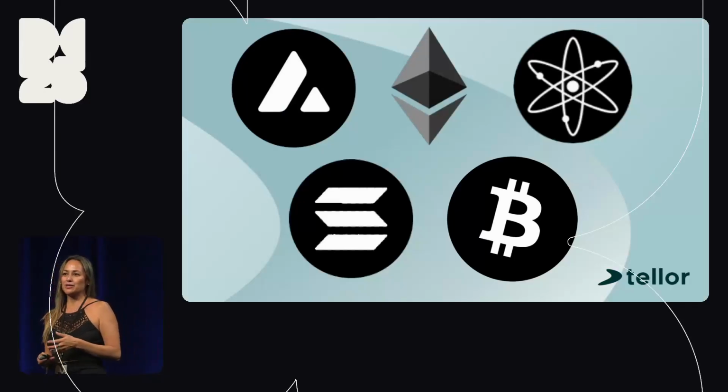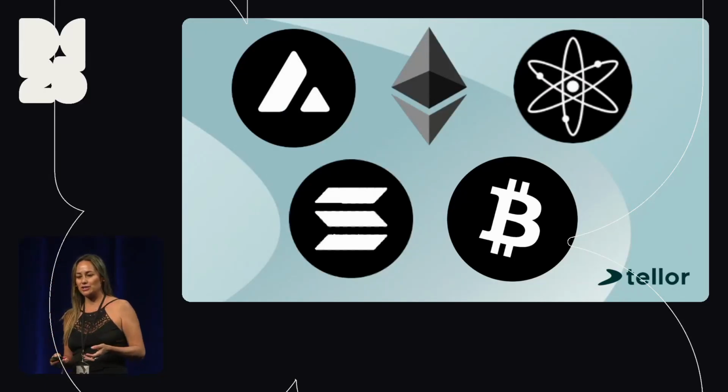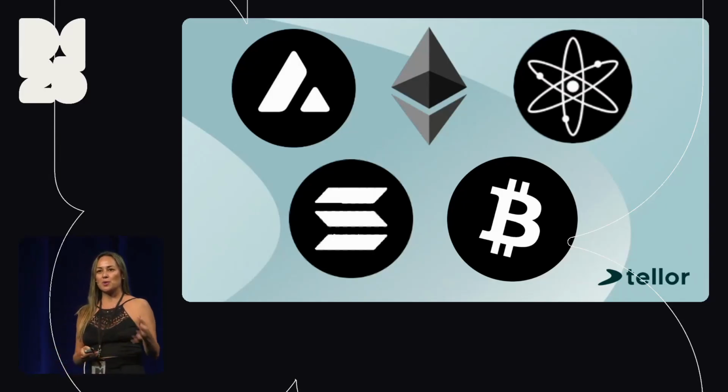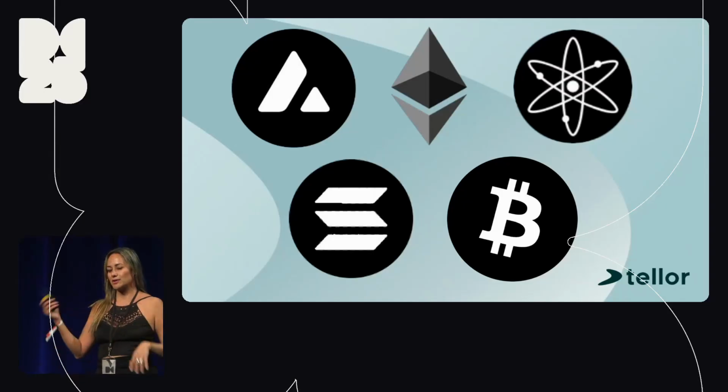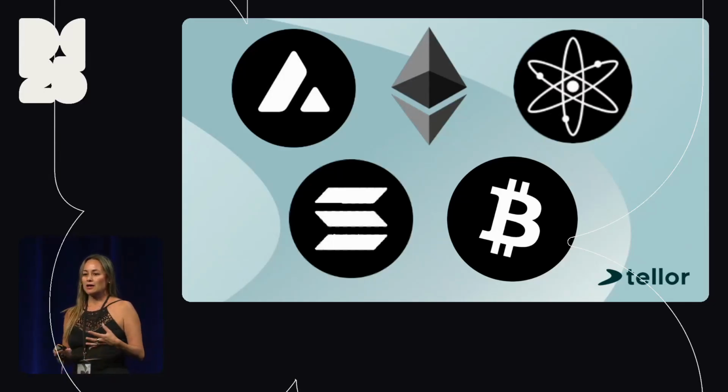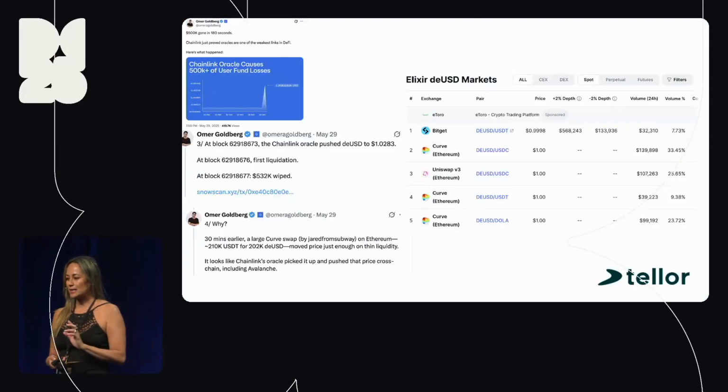So over the last several years, we have been scaling through diversification, and we've seen a lot of ecosystems pop up. We see Avalanche, we see Cosmos, we see Solana, and even Bitcoin is jumping into the game. And so, as Teller, as we started seeing this trend, we wanted to make sure that we would be able to support all of this. Although we've made great strides, we still have a lot of work to do, but ultimately, we have been able to connect a lot of chains in general. We still need to work on interoperability, but I think it's more in optimizations than actually figuring them out.